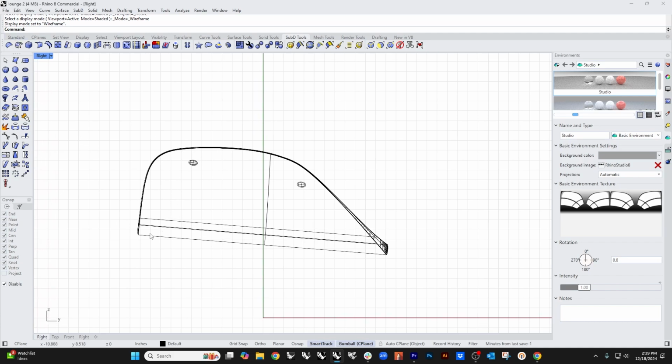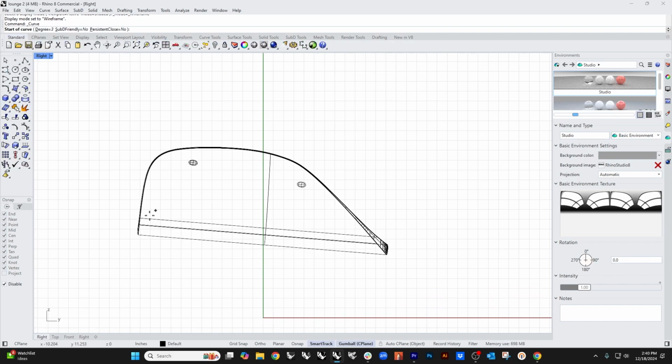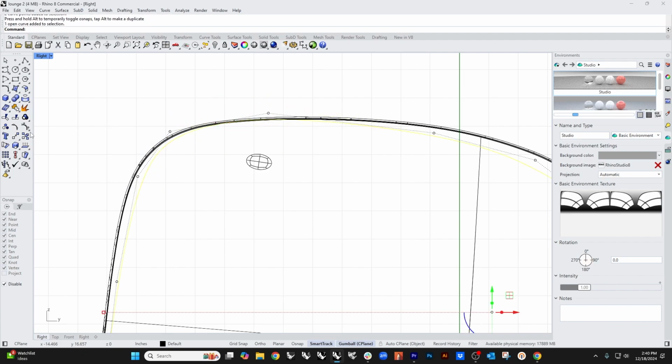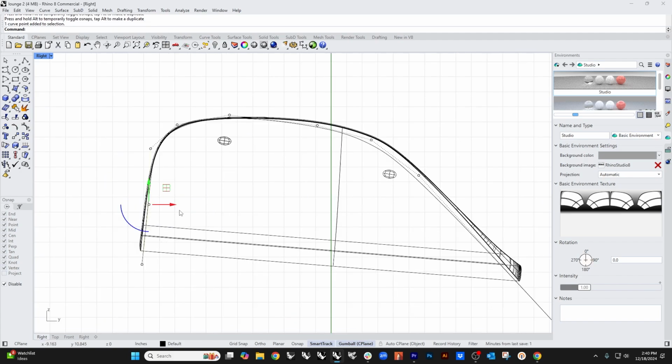So let's isolate our base. We're going to draw a NURBS curve, and we're going to make a surface that pretty closely matches the shape of our base here. And I'm going to just edit this. If I wanted to be fussy, I could probably just pull the curve from the base and call that a day. But I want to have it not quite exactly perfect because it is going to be a soft thing and it does need to be soft and all that kind of stuff.